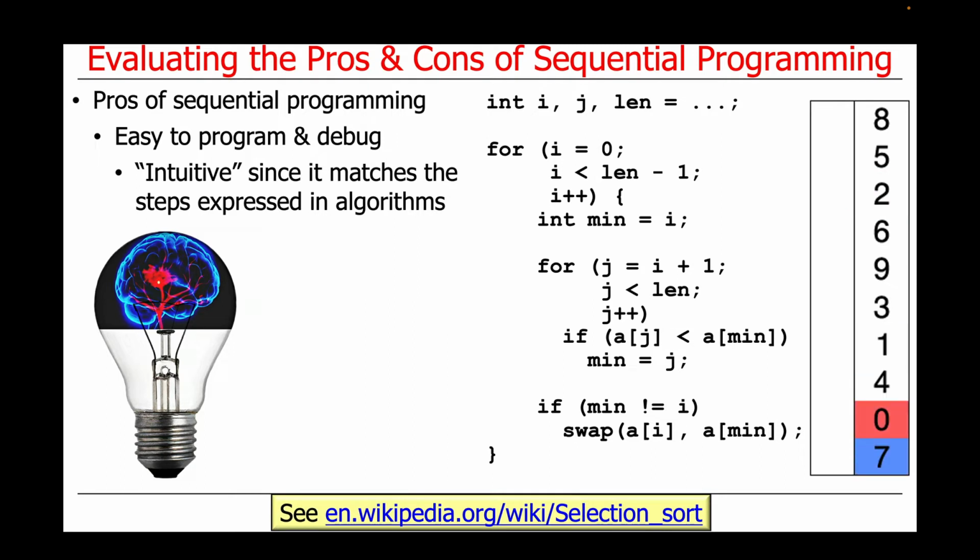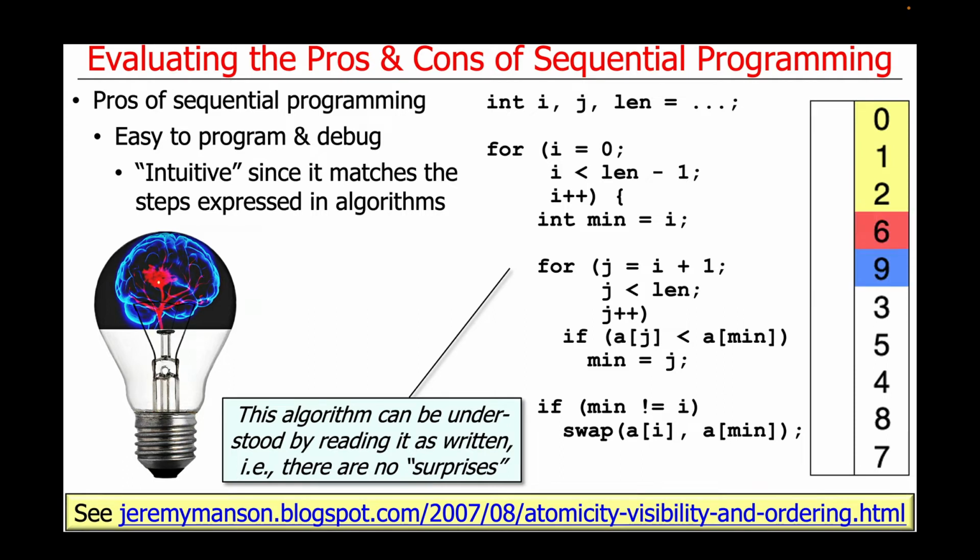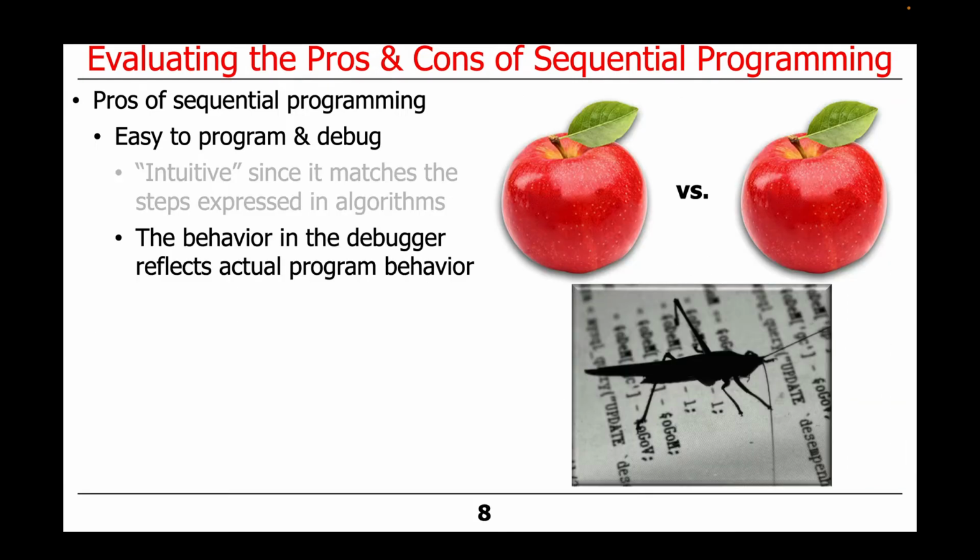And if you look at the code here, it's relatively straightforward to understand. And the nice thing about this sequential code is there aren't surprises lurking here. You can read this algorithm just by looking at it. It forms a linear sequence of steps, and there aren't surprises that will come to plague you. You might ask, what kinds of surprises are you thinking about here? Well, these are surprises that are typically related to concurrency hazards or parallelism hazards, like race conditions, memory inconsistencies, and so on. And we'll talk a lot more about that as we get further along. But this code is nice because there really aren't any surprises.